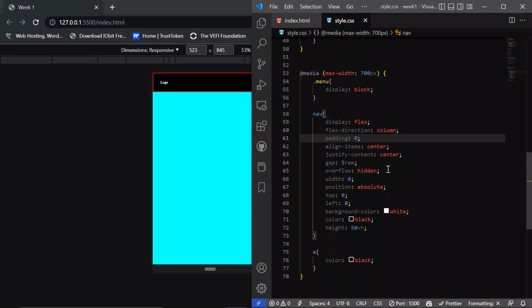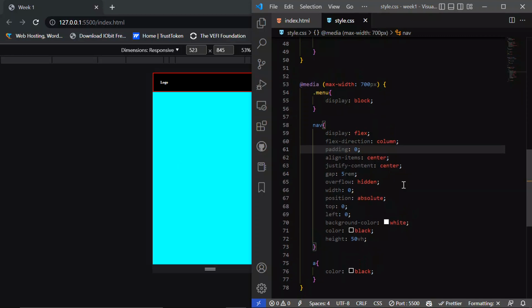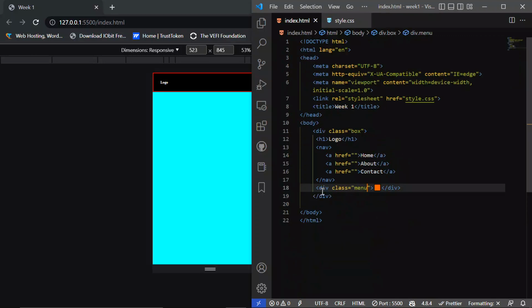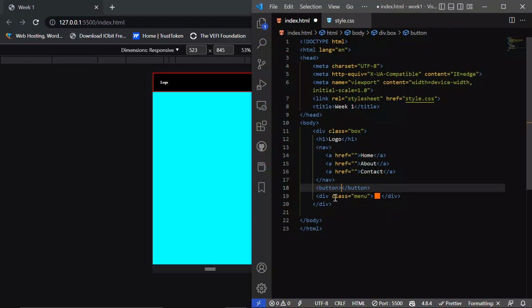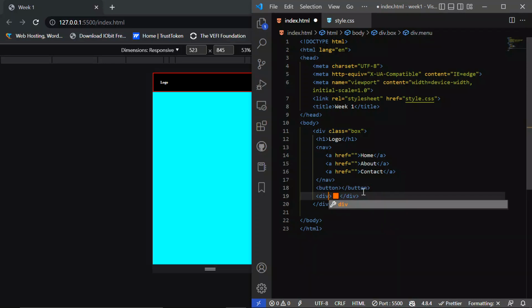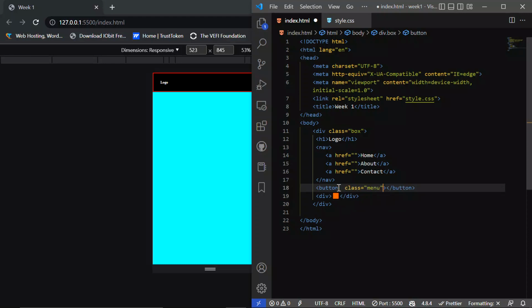Now we've styled it. So once you finish styling it to your taste, you make the width 0, you make the padding 0 because you don't want to see it. That's when our JavaScript will now come in. So I'm going to go back to this div here. Instead of using div, I'm going to use button. So I'm going to put this class inside, Control X. I'm going to cut this one here and put it inside, so I'll save it.